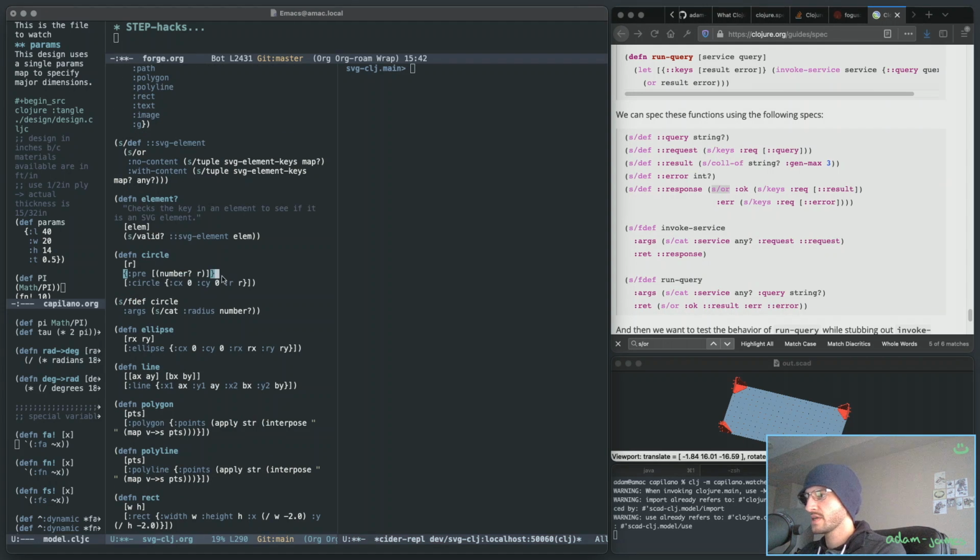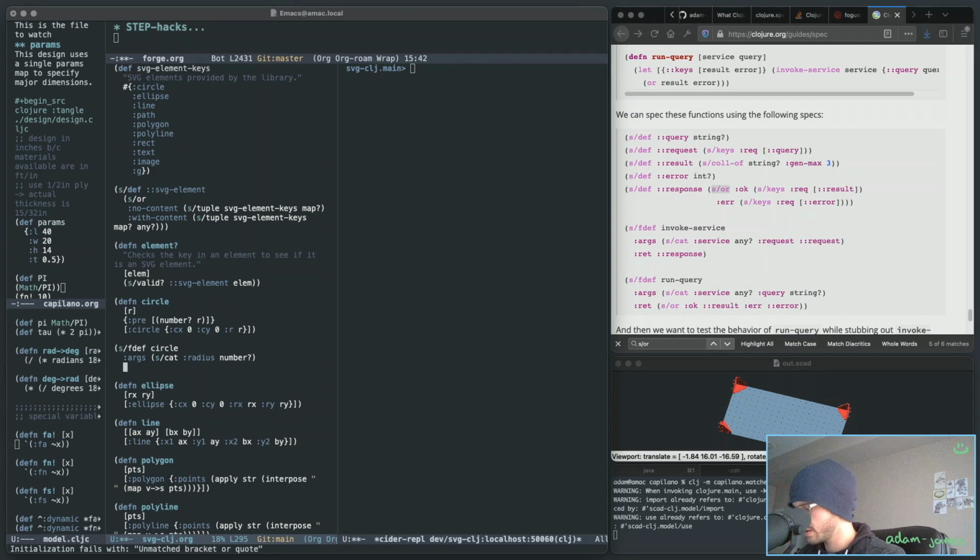All right, so using this preconditioned stuff, actually, let's finish this. We've got args, we've got return is now just checking s valid. Wait a minute, can I just do... I'm not sure that that'll work.